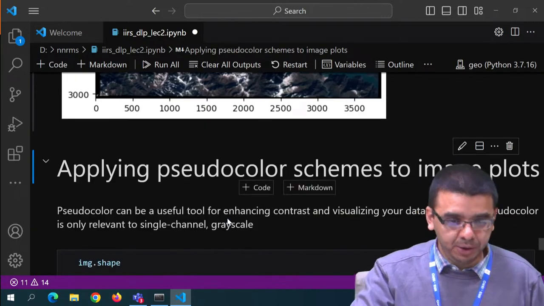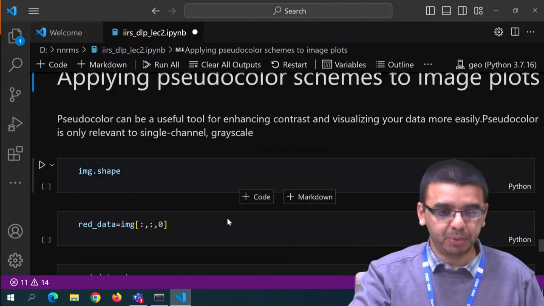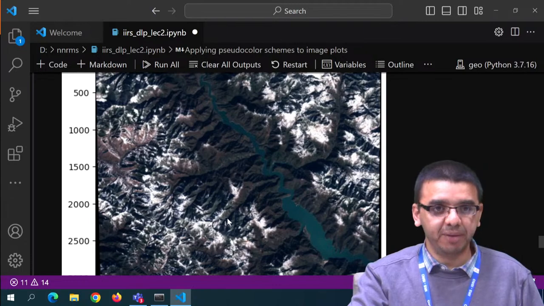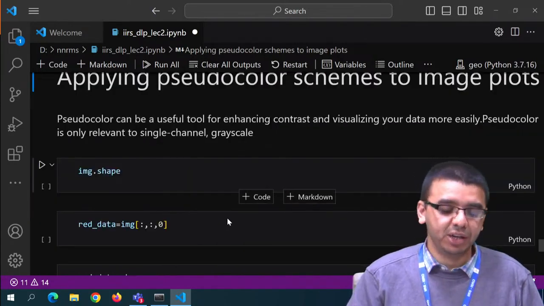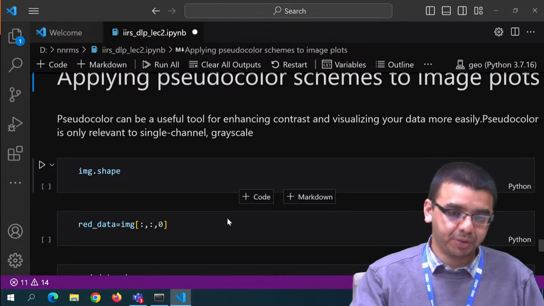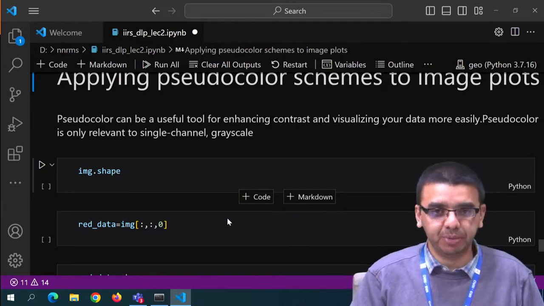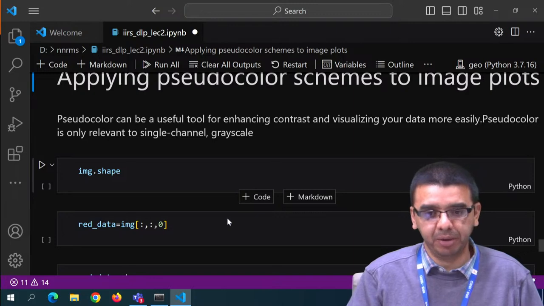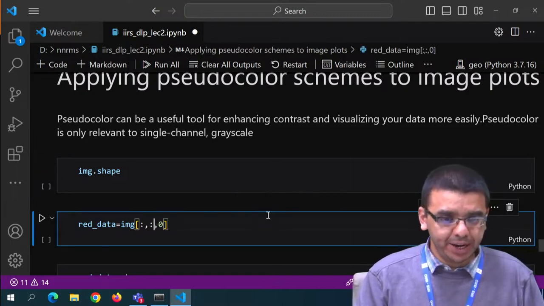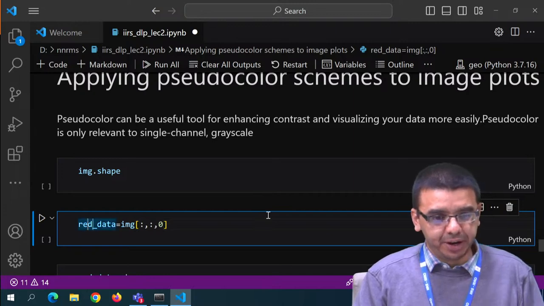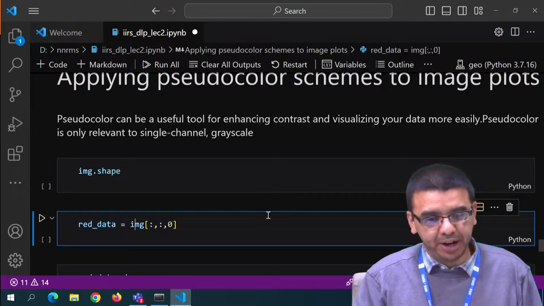As we saw, this particular image is a three-dimensional RGB image. Now suppose I want to extract only some particular band, the red band, green band or blue band. I assume that in RGB the red data is in the first band.